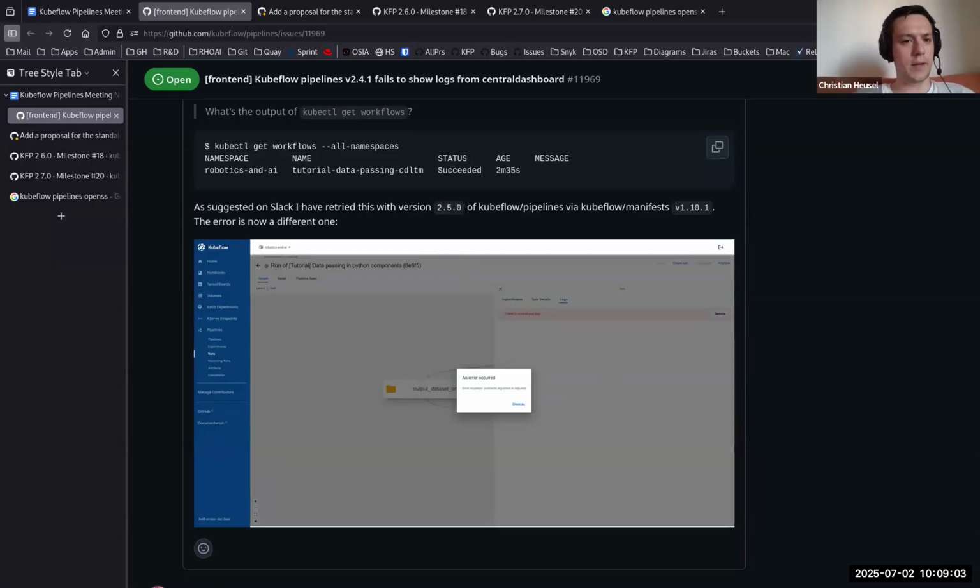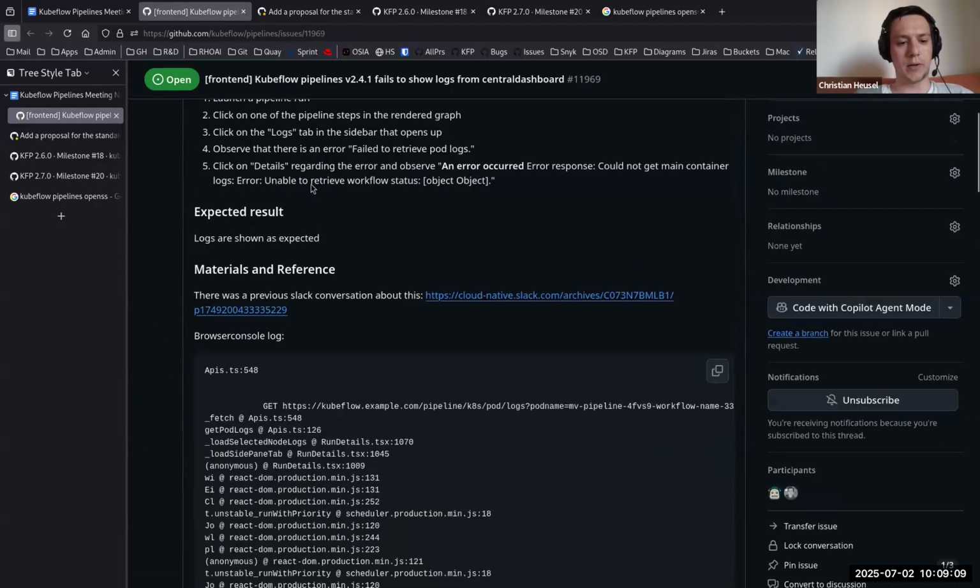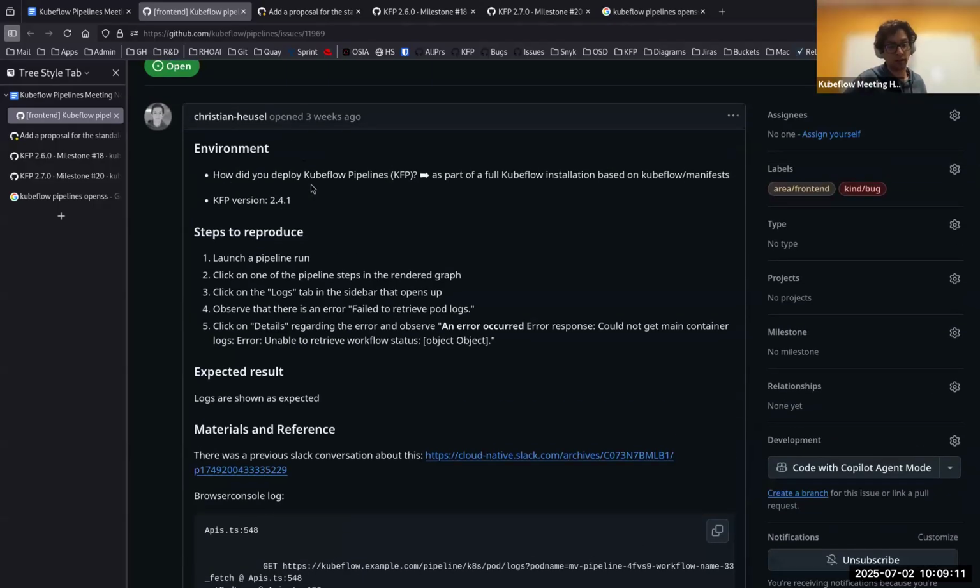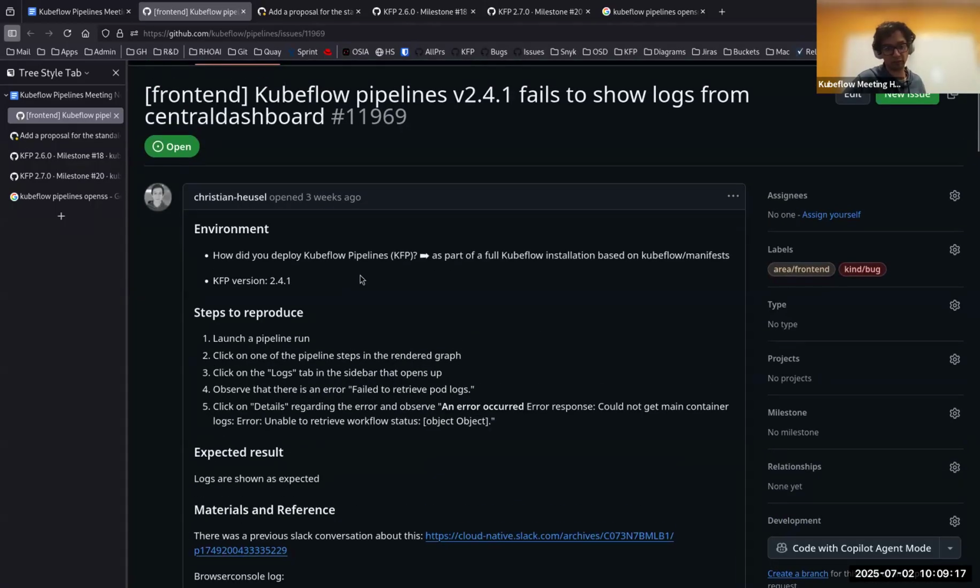I'm not sure if that makes anything different compared to the GKE deployments, which most people seem to be running. No, at least on our side, we typically run either bare Kubernetes or on OpenShift, and our CI runs on Kind, although I don't think we're testing log displays there either.